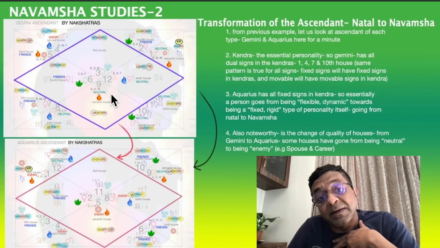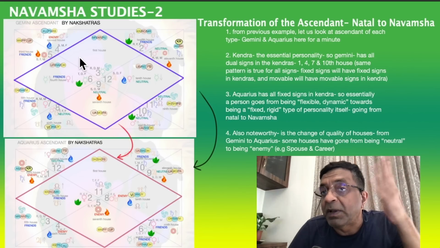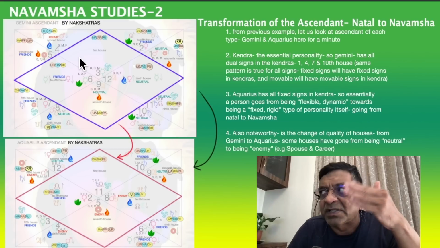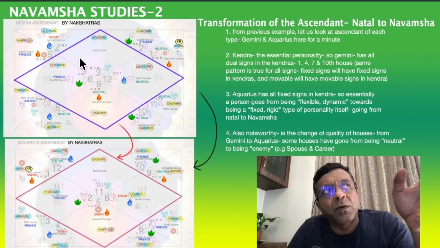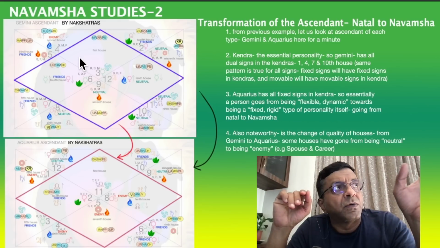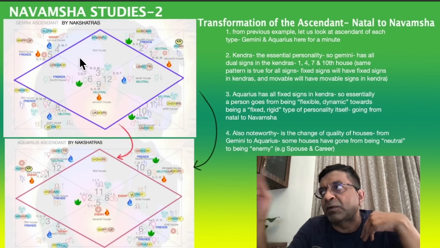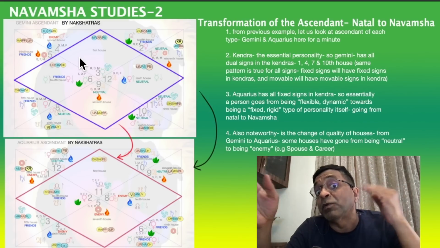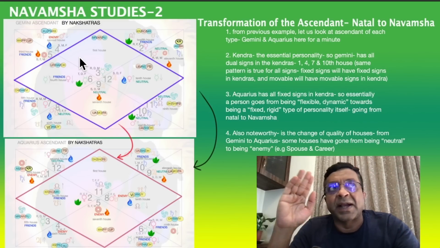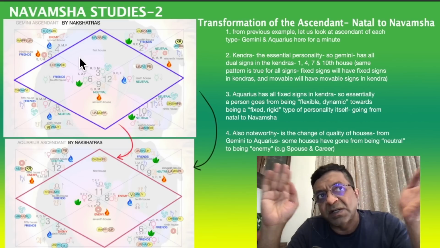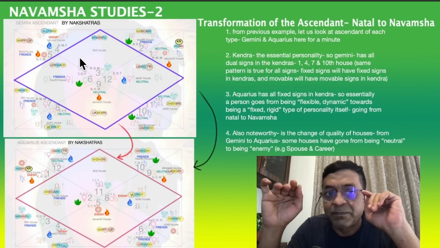Here any dual sign becomes very movable, very wishy-washy, a very shifting kind of personality. If you tell them this, they will always be the ones to suggest the alternative. Yeah, I'd like to go and eat this particular thing. They will always be saying, but what about this? I'd like to choose this career path. Yeah, but what about this? This is also equally good. These are the kind of people who always suggest the second side of things, because their mind is thinking in terms of the dualistic nature of things all the time.